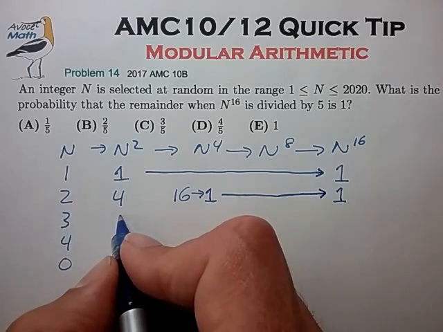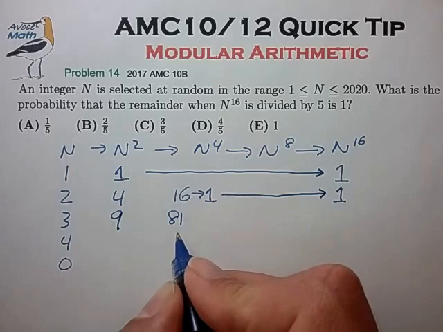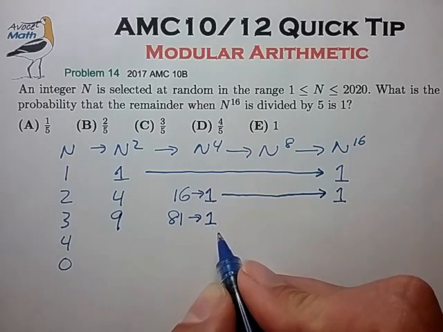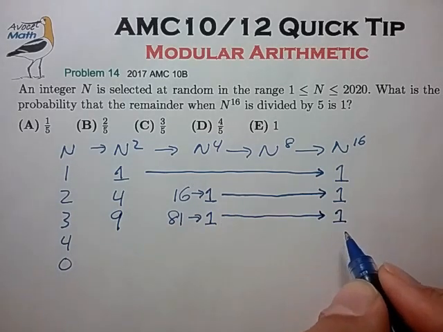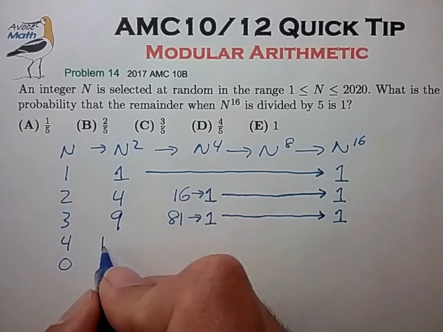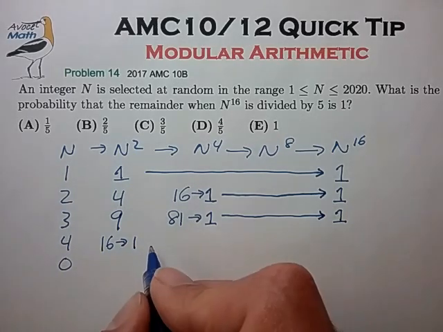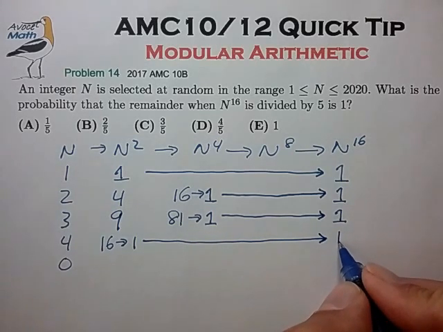For n equal 3, n squared is equal to 9. Squaring 9, we get 81. But here again, 81 is just equal to 1 in mod 5. And further squaring operations will just leave us with 1. 4 squared is 16. But here again, we know 16 is just 1 in mod 5. And all the repeated squaring operations will again leave us with just 1.